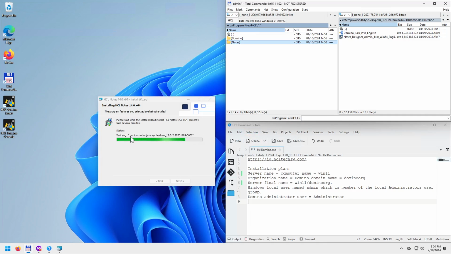These are OSGI Java packages. XSP is a web server technology that uses Java and Domino. So you can have web apps that run without needing any HCL Domino client, just a regular web browser.